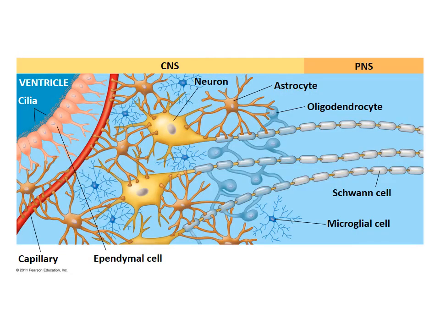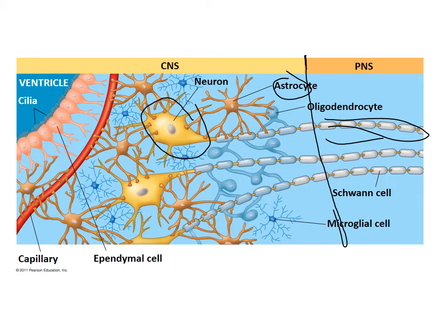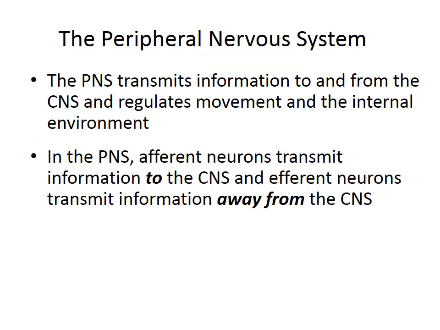Here is a picture showing you this. So you see the central nervous system, which goes up to here, and then the peripheral nervous system. So these would be all the nerves. And in the central nervous system, you'll see the astrocytes telling the blood vessels, okay, you know what, let's make a blood-brain barrier. And then you'll see all sorts of the neuron cell bodies and the glia, and everybody helping the nerve cells, the neurons, to function.